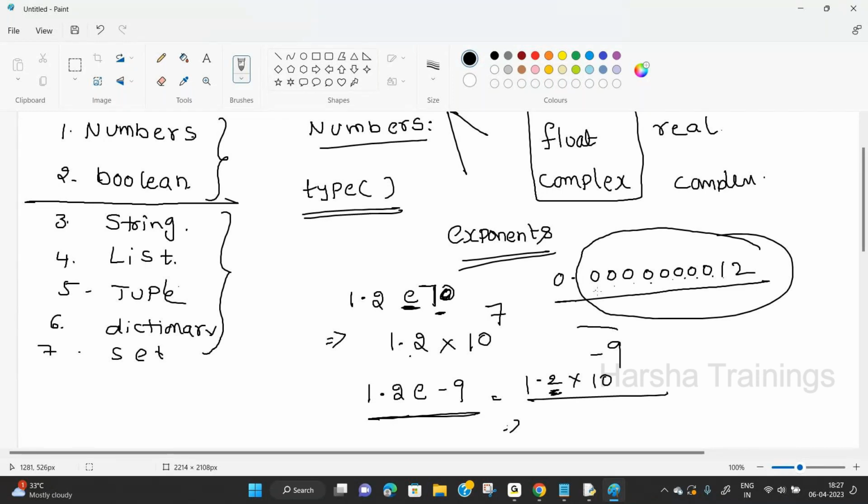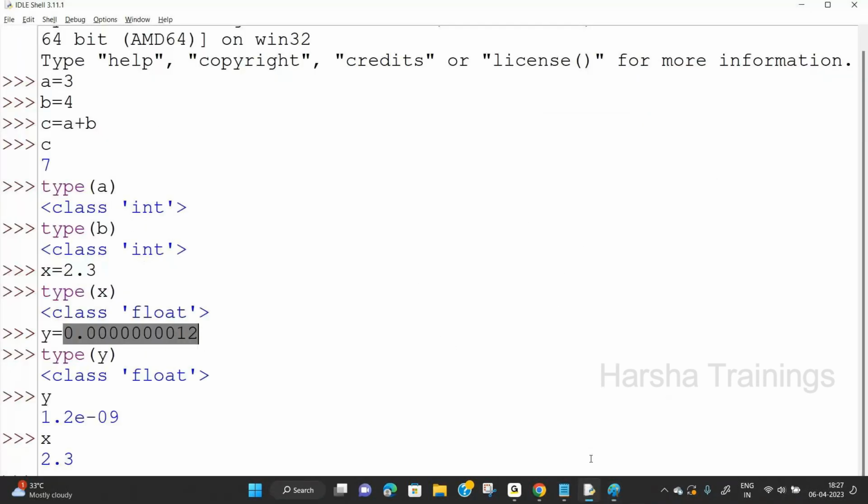Anyway, you no need to remember all 99.99 situations. You are not allowed to do this one. Why? The system automatically converts. Yes or no? Here I am not converting. Consider this example, I am not doing any operation. The system automatically converts, so no need to remember. Here everything is done by the system only.